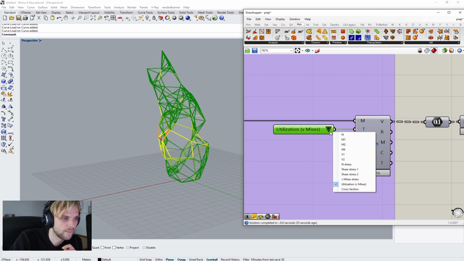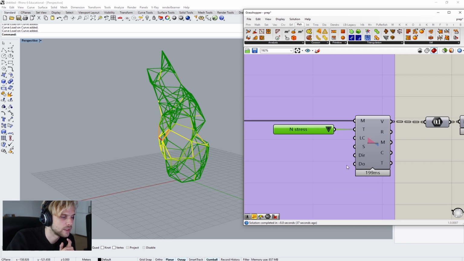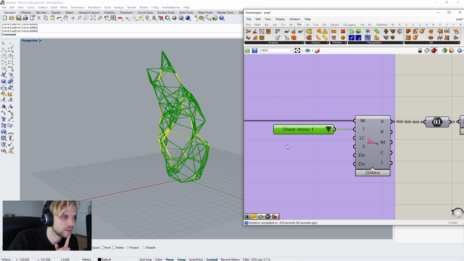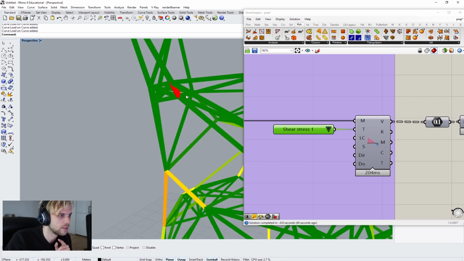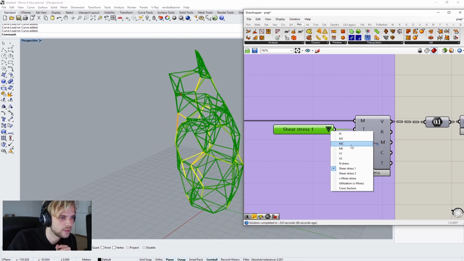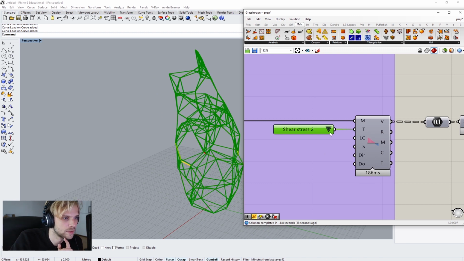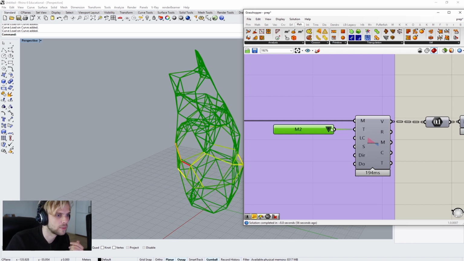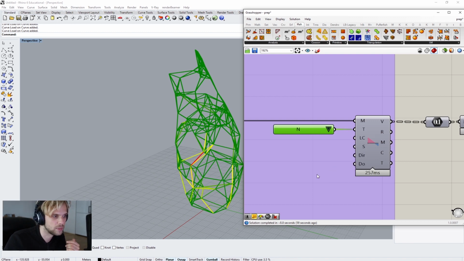Utilization. N stress. Shear stress. There's a lot of shear there, huh? Shear stress 2. MT. No idea what, for instance, MT means. Either way, let's go for Von Mises stress.